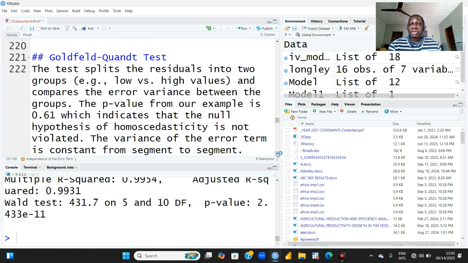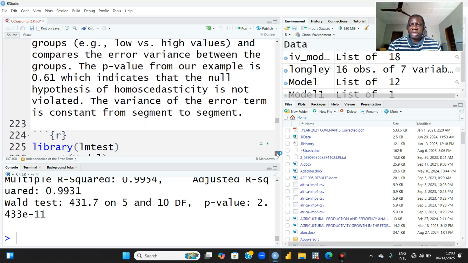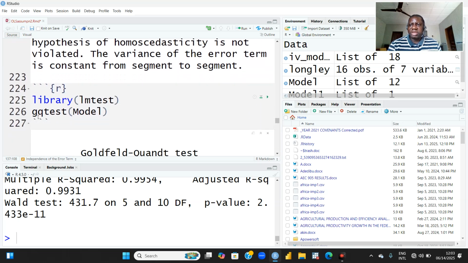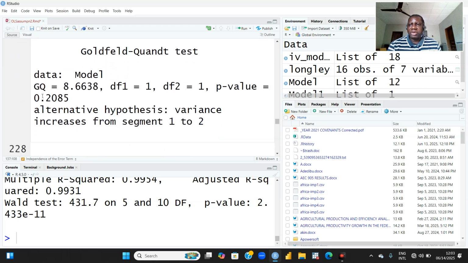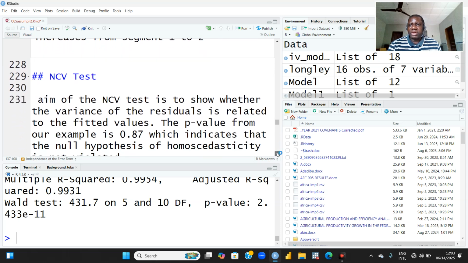And again, for the Goldfeld-Quandt test, gqtest is in the lmtest package. And again, what we are looking for is the p-value, in this case 0.21, which is greater than 0.05, which means homoscedasticity assumption is validated.